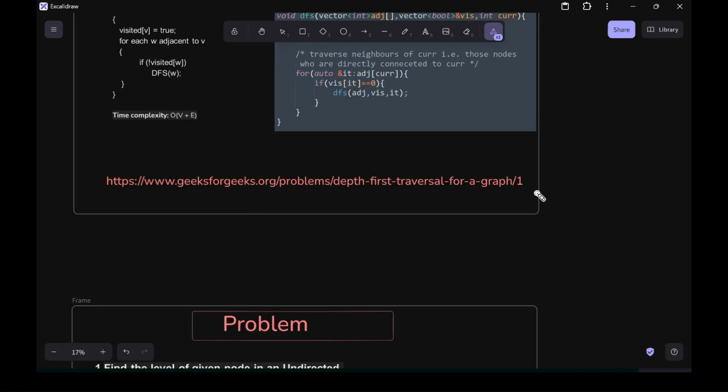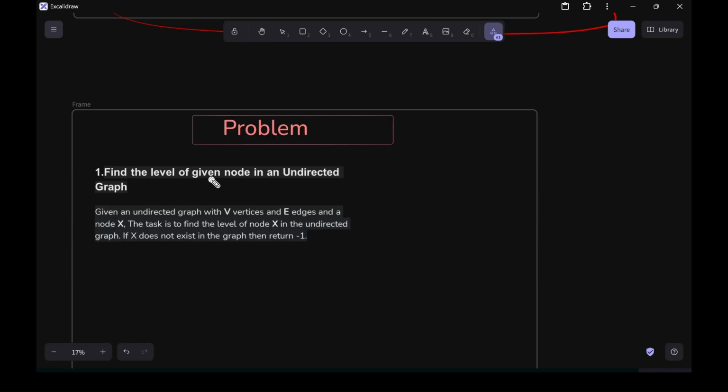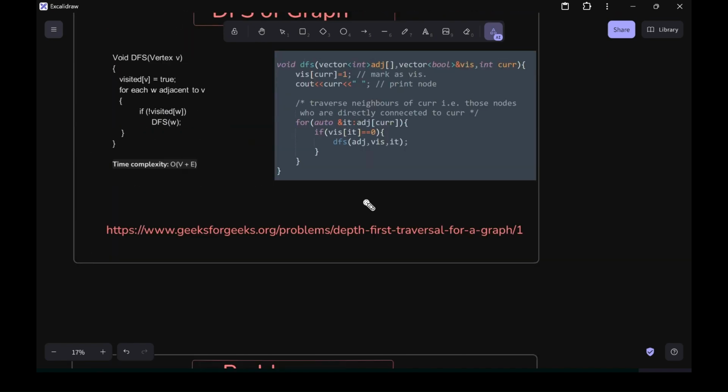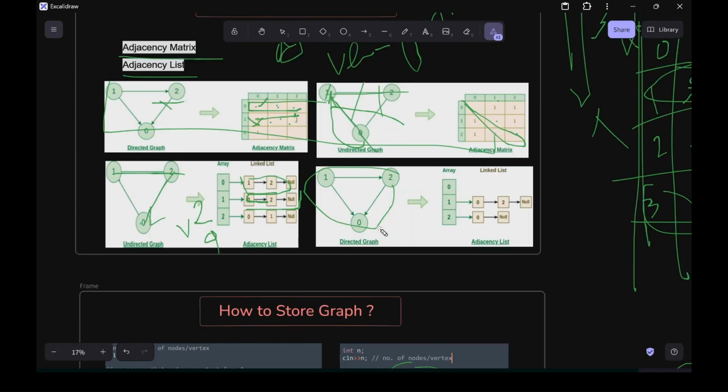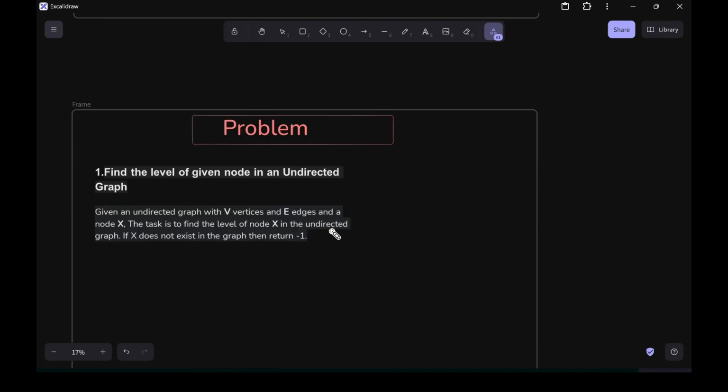It is a question given there, depth first search. It could be something like: given a source and a vector, push all the nodes in DFS ordering and return that. Go and practice, it could be good for you. Now we have covered all the basic things in the graph. We now need to move to our next topic, some problem solving that could enhance the topic understanding.